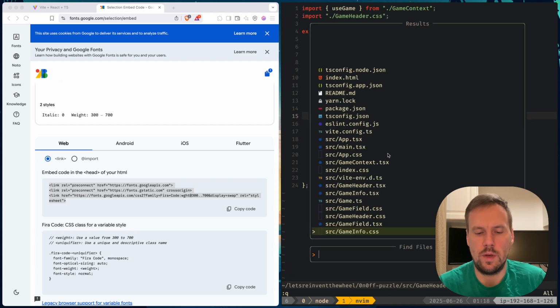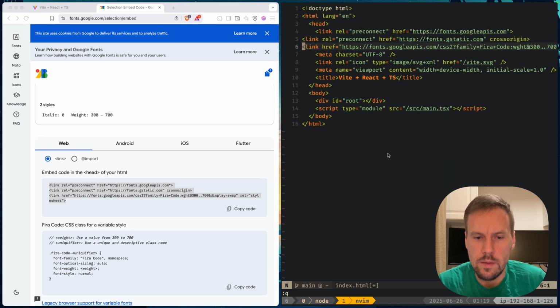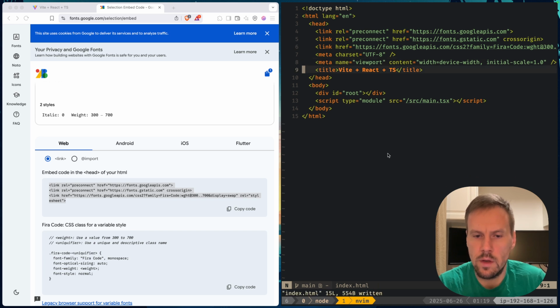We can open up our index.html, add some things that Google told us to. We can drop the icon. We can change the title to something like this.